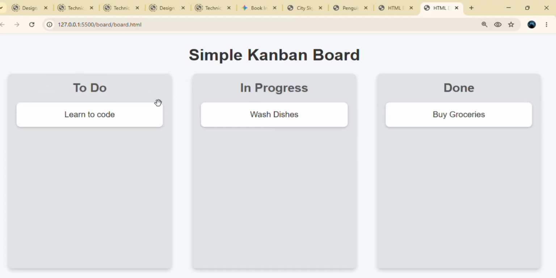So this is a basically simple one for that board. It just touches on the HTML drag and drop API, and it is friendly for beginners.